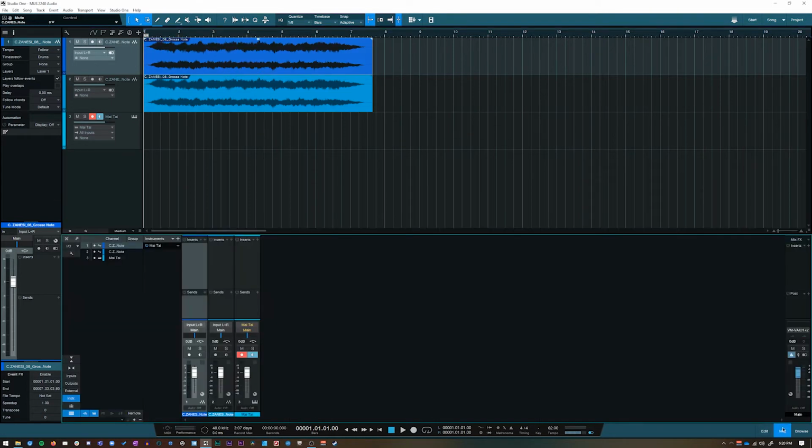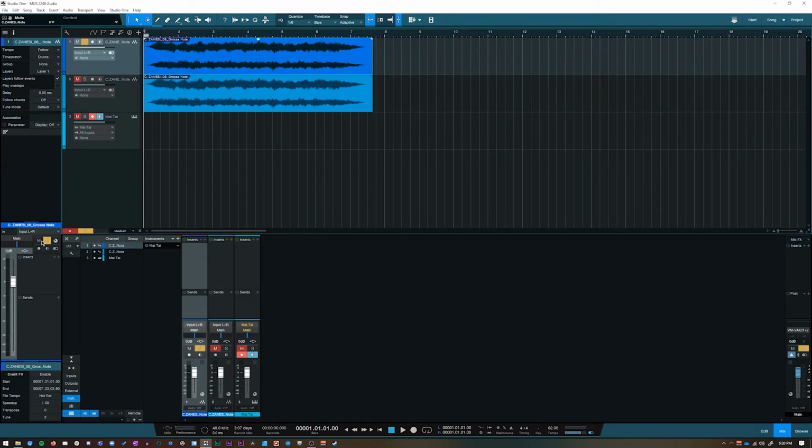So if I select the mixer, you'll notice that a lot of the information shown in this channel strip right here, and some of which is shown right here, gives me a complete picture of a lot of the information on this track. A delay, whether it's doing some kind of tempo, if it's doing any time stretching. I can also see effects that I've added, inserts, sends. I can also mute and solo the track.